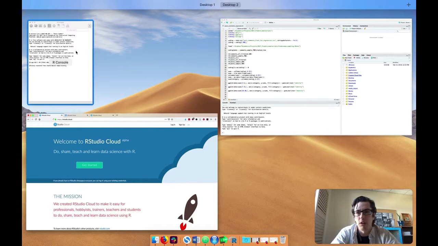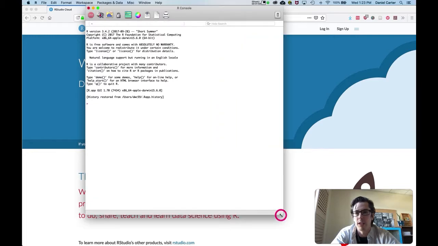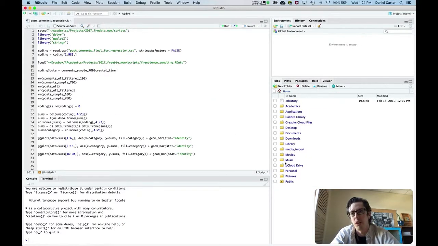So R you can install on your computer, it's free. And this is just basic R, and it's a console like your console, and I can type code. Building up off of the very simple language and console, almost everyone works inside the RStudio IDE. Again, this is free, you download it, it runs on your computer.